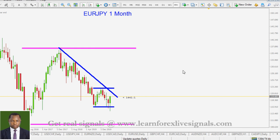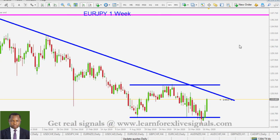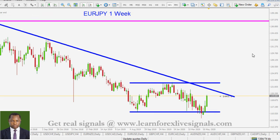The euro against the Japanese yen — there's support and price reacted off it. Some sort of a range, but price should be pushing to the upside. We are interested in buy entries. We analyzed this pair many times and talked about this area of support being the best point to look for buy entries. You can see how price kept pushing to the upside — we are interested in long entries only.